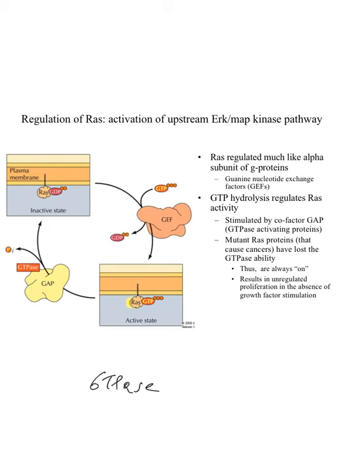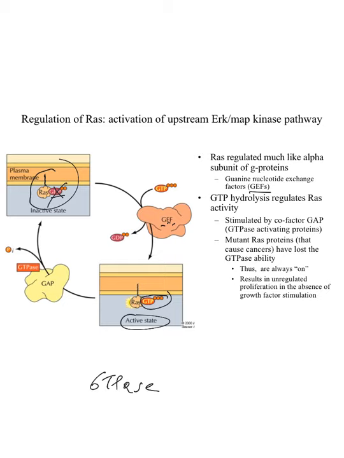So here is a representation of inactive RAS. You'll notice that RAS is anchored in the inner leaflet by a little lipid group, and the protein side of it is hanging into the cytosol, and it's bound initially to GDP. Okay. Now, the way we stimulate RAS and convert it into the active state is to do nucleotide exchange. So let's get rid of that GDP that RAS is bound to, and let's replace it with GTP. And the enzyme that does this is a GEF, a guanine exchange factor.